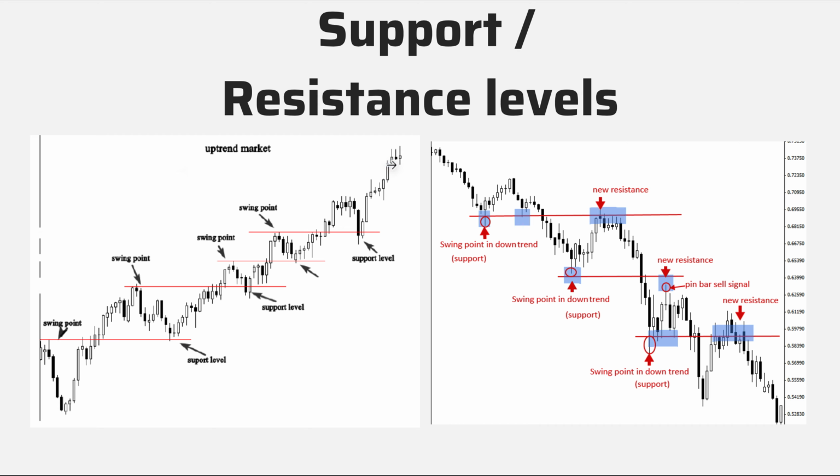Vice versa in the downtrend market. When you can see this, this is how you identify an uptrend. An uptrend is constantly seeing higher highs being taken out, followed by making higher lows. So this is how we identify an uptrend. This is also how we identify our support and resistance.